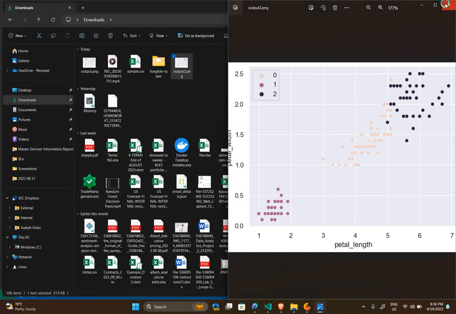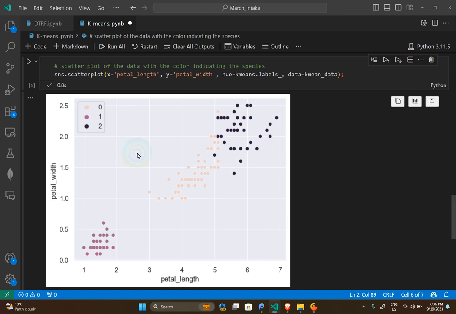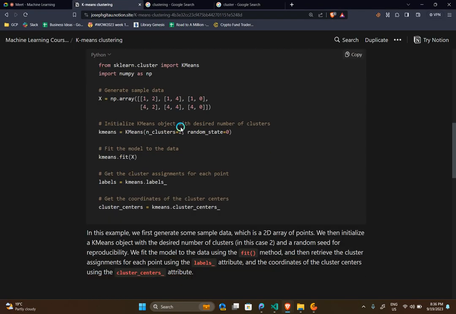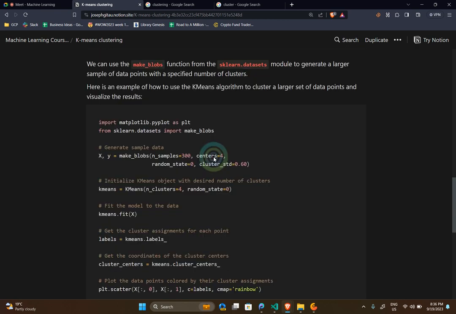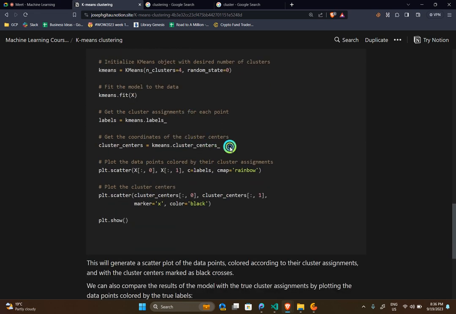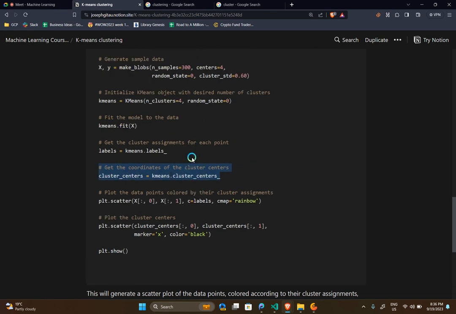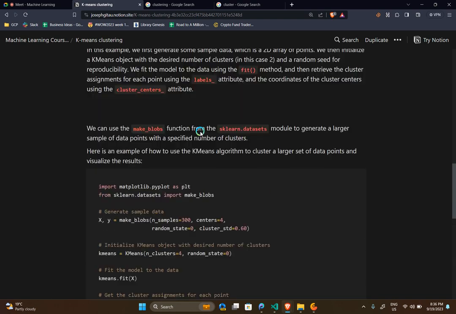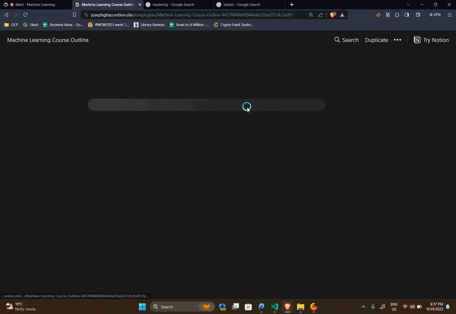So I'll close that and I'll also close that. Any questions concerning the k-means model? There are a few things I haven't shared with you here in class, so you can go through the notes and see some of them. The only thing I haven't shown you is getting the coordinates of the cluster centers, but these won't be that relevant as we only use them for plots from the data. So that's basically it for the k-means.